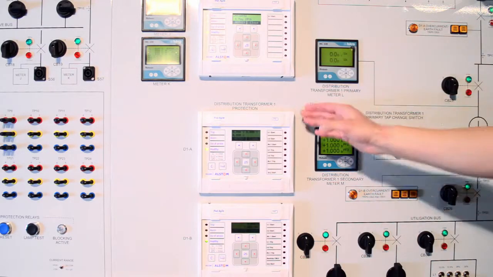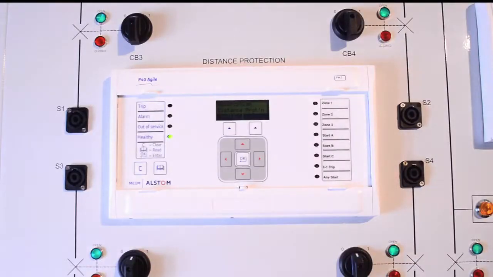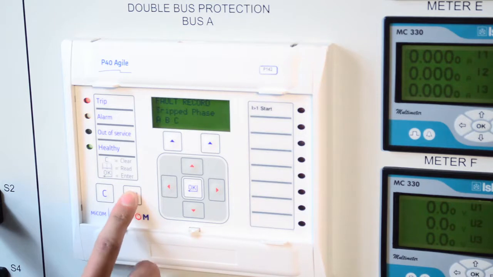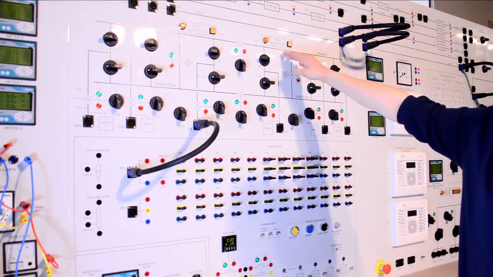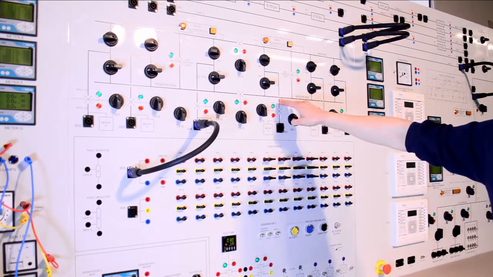All parts of the PSS1 include industrial standard protection relays. The relays show users how actual power systems are protected. The students can set the relays from the control panels. The more complex relays also include sockets to link them to a suitable computer for more detailed programming.